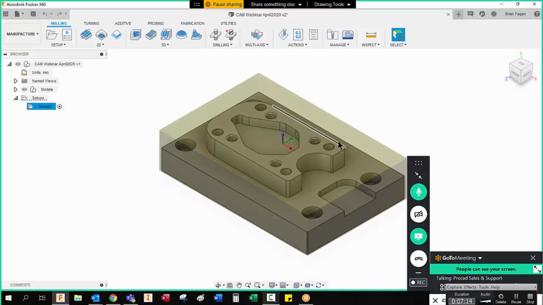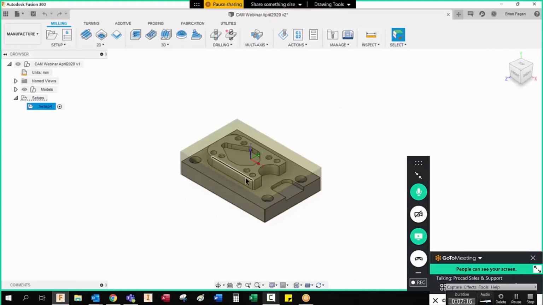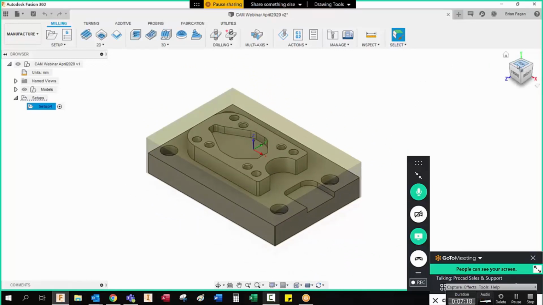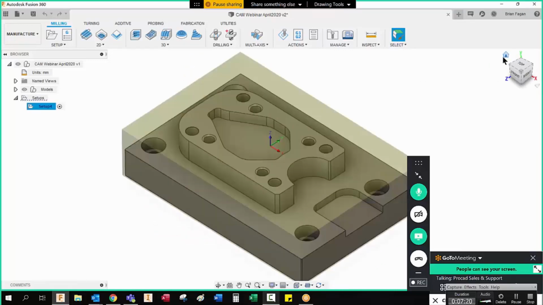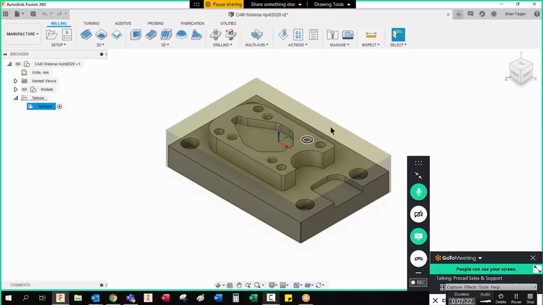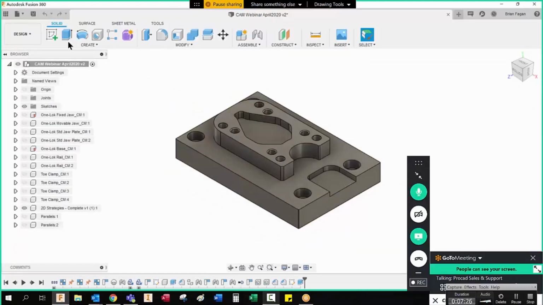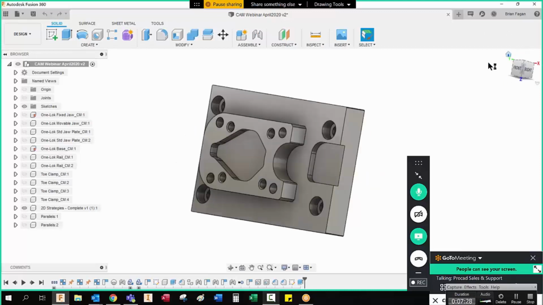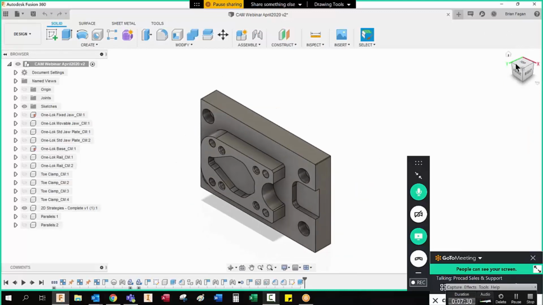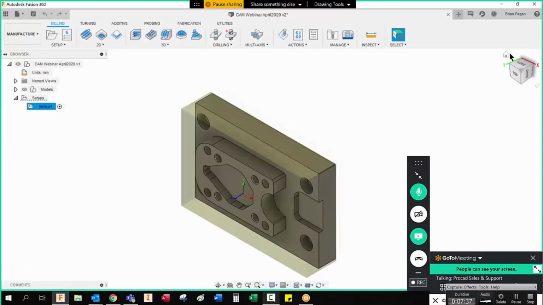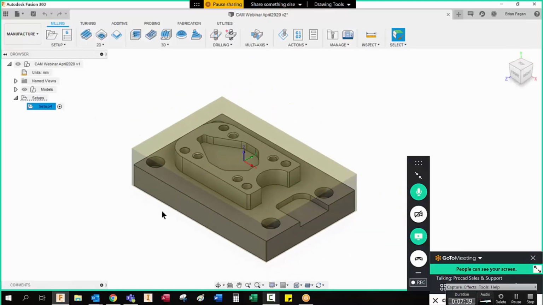So straight away we have our setup realigned. If we click the home, it'll give us the isometric view. If we go back to design over here, it keeps it to what it originally was. So you can see the two different views are different. We go back to manufacture, click on the home, and it brings us into the view that we want.